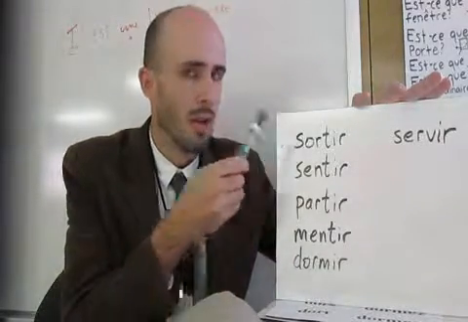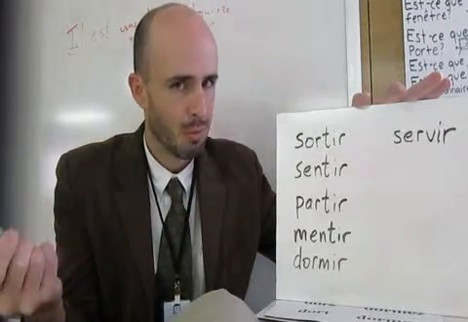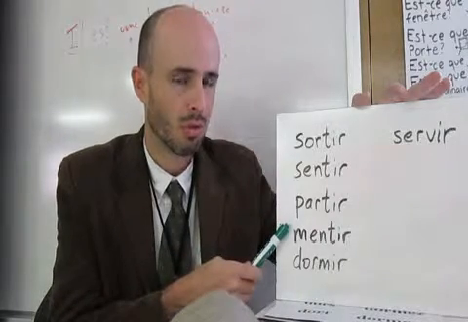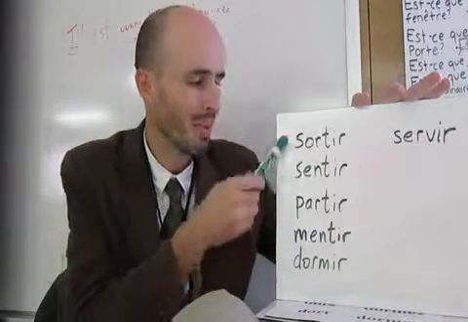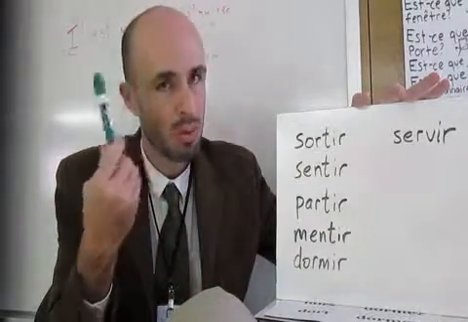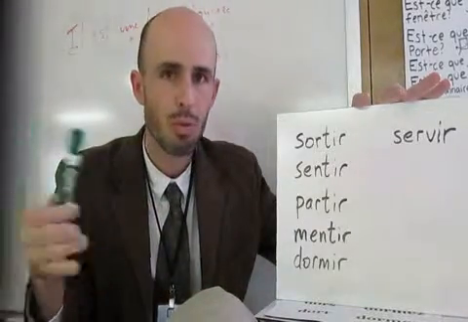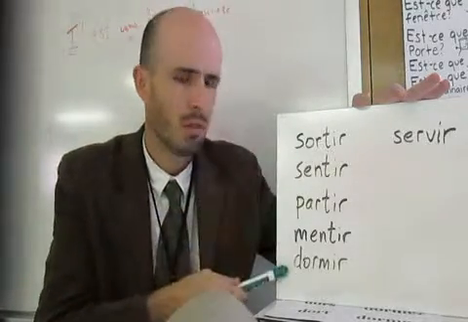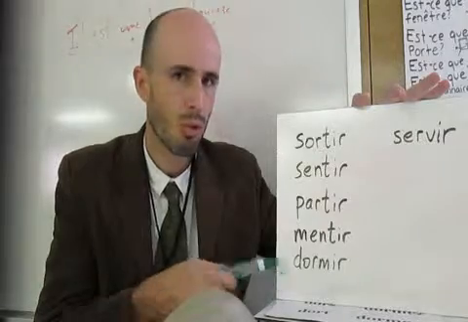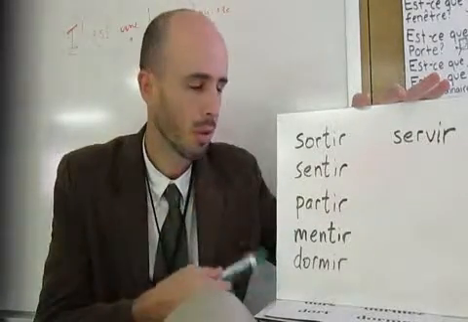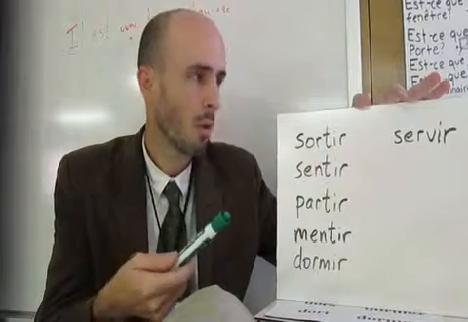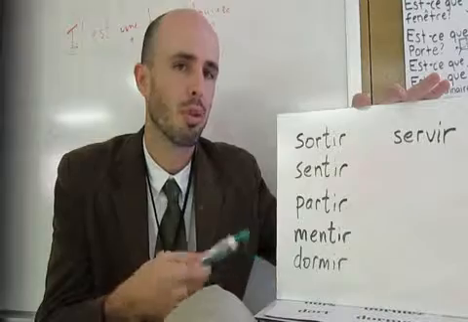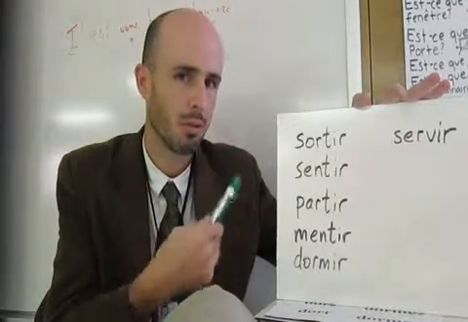As I mentioned in the last segment, try to recognize these as irregular. It'll probably be easier to recognize these as irregular than try to memorize all the other verbs ending in IR which are regular. Get these down, maybe make flashcards with the same color so you can make an association. But these are going to be conjugated like the verb sortir, with that slight stem change.